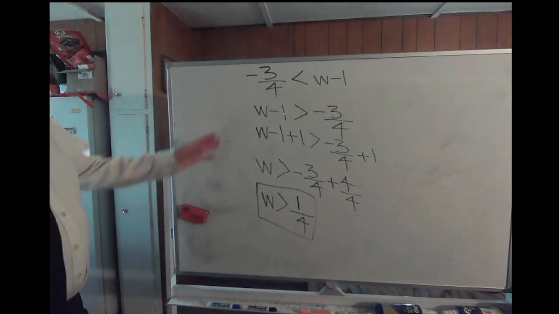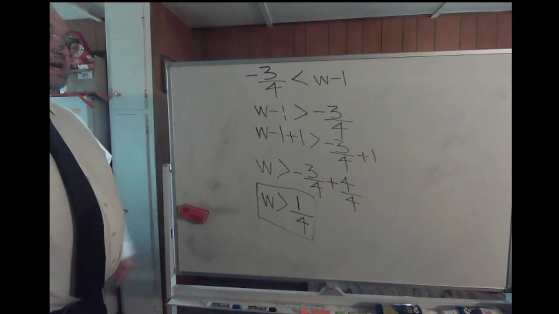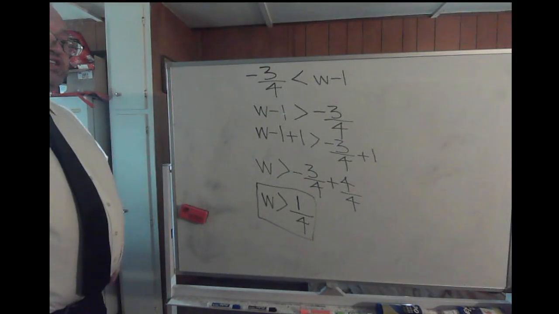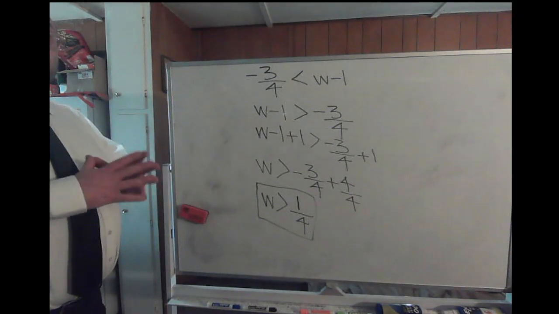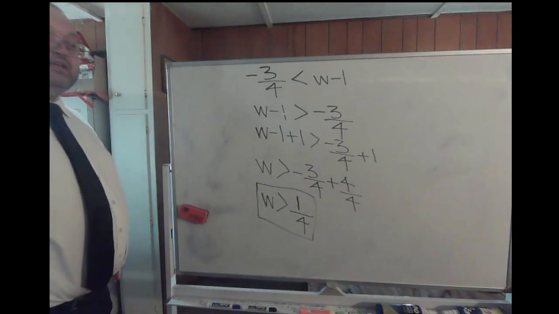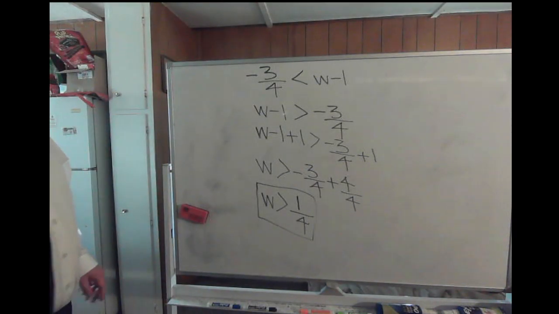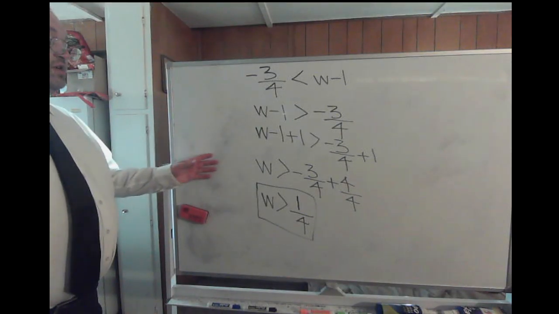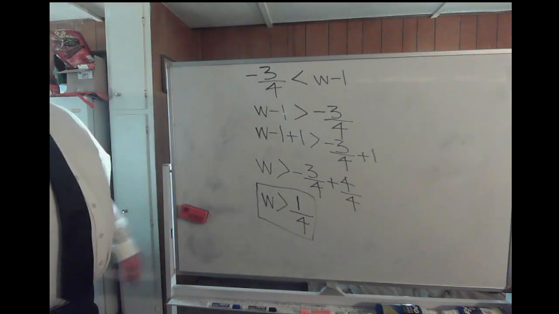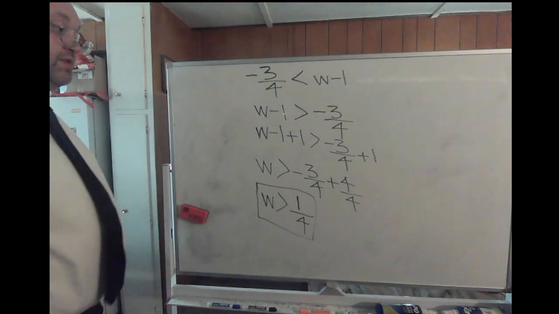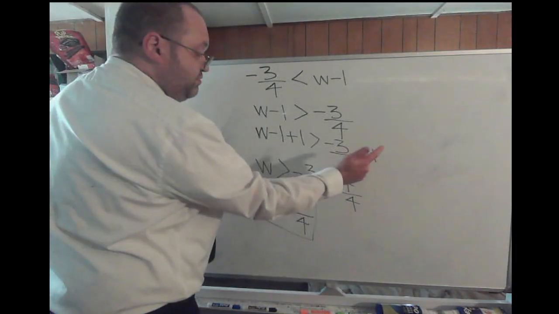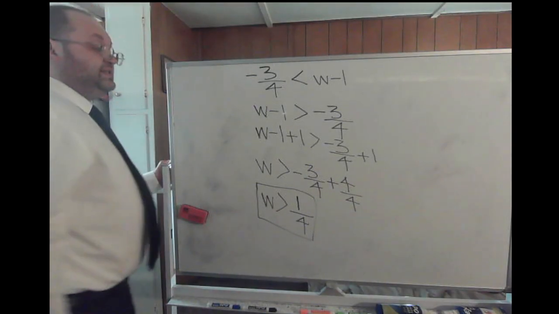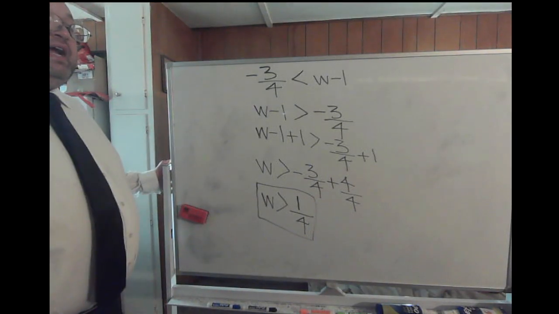That's the answer we would get. I'm assuming everyone is okay enough with fractions by now to be able to do this. That's why I didn't explain fractions in gory detail, but if you do need help, please see my previous lessons about adding and subtracting fractions and all that. I do have videos explaining how to do all that, but since we're getting higher up and towards the end of pre-algebra, I'm assuming everyone's okay with being able to add fractions and know that 1 is 4/4 and so on. But that's it for solving inequalities by adding and subtracting.